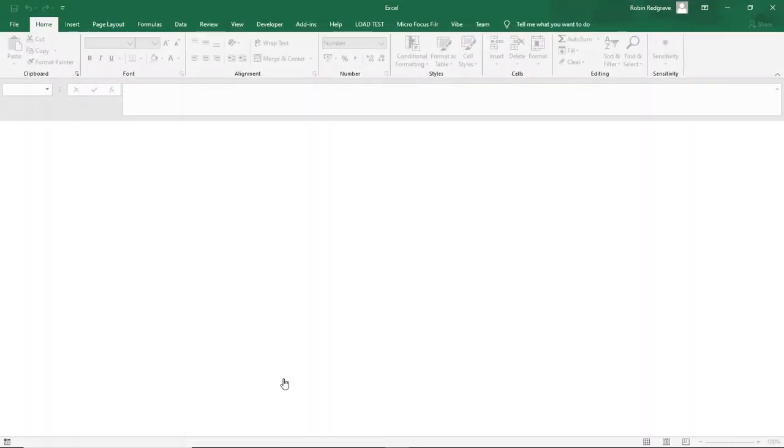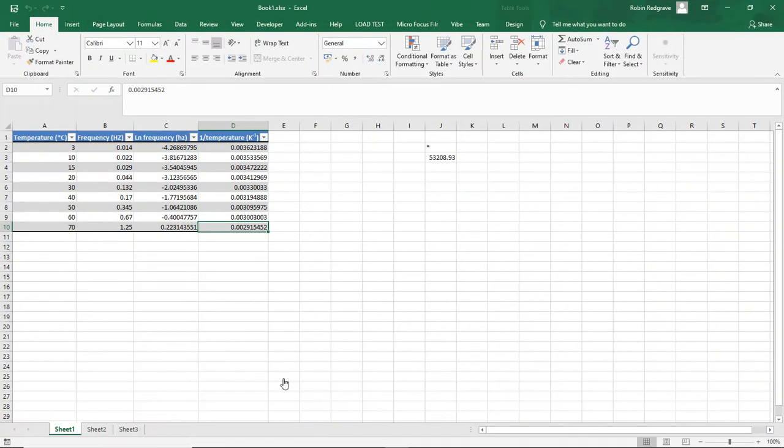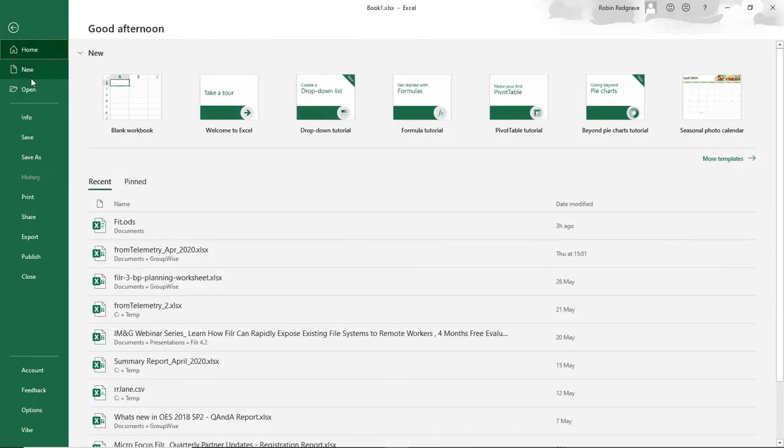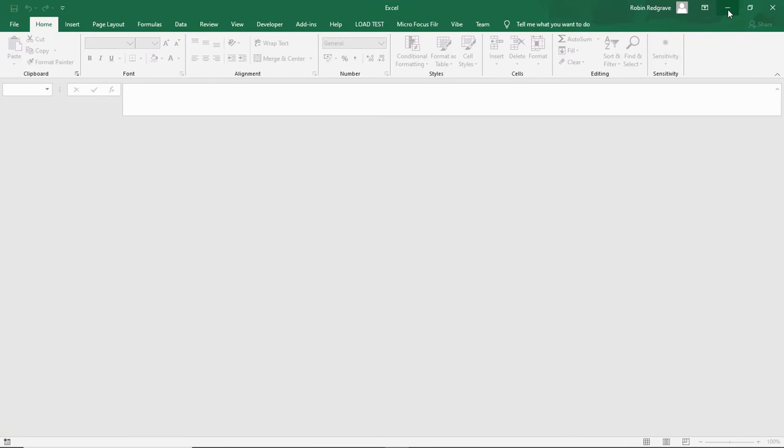So what that will do is launch the local application that's running on my machine and let me edit that file. So here, if I just change that to 80 for instance and save that, that will get saved straight back into Filr, so I don't need to worry about uploading that file back again. That will have been uploaded for me back into the system.